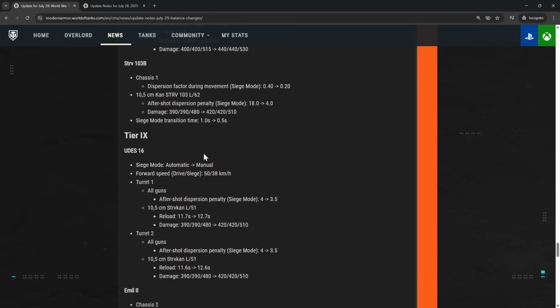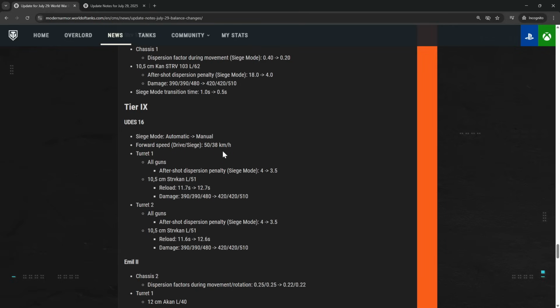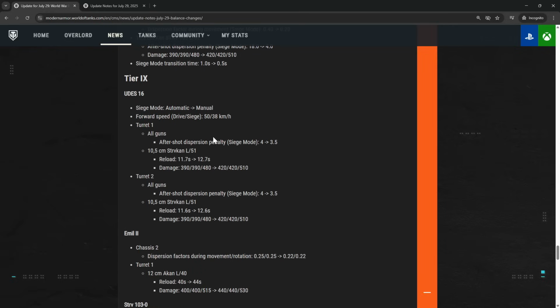Beautiful. This is just beautiful. Stir is getting straight up buffed, boys. It already has the armor. An even better gun. Now, look at the transition time. 0.5 seconds. UD is also going from automatic to manual, 50 to 38. That's the speed. 15 drive, 38 in siege.